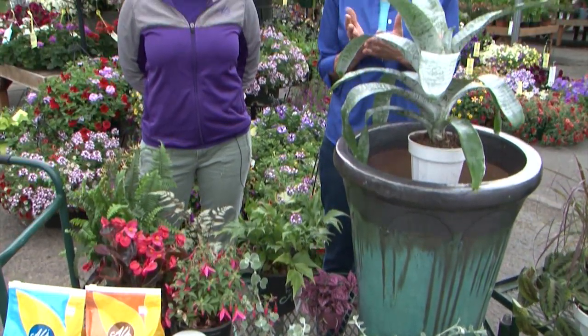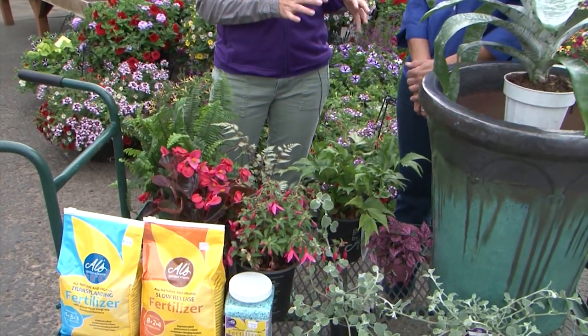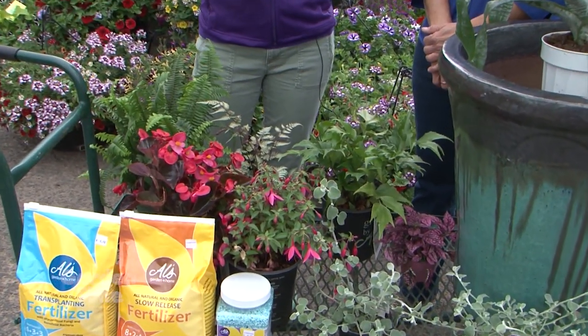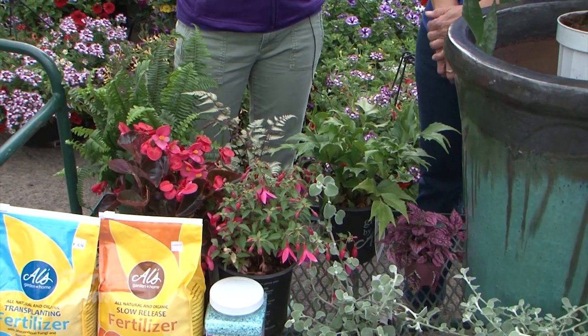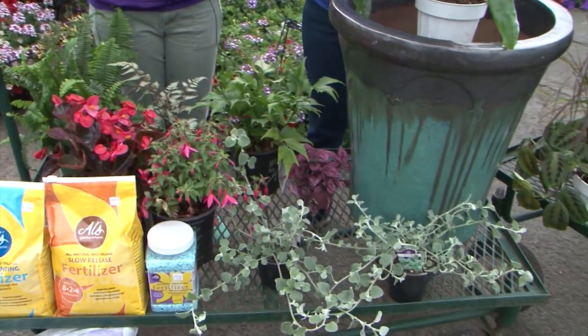Well, we all love containers on our porches or our decks. Well, maybe there's a different way to do them. I'm with Eve from Al's Garden Centers. And Eve, you have a little bit of a different kind of palette of plants here for us. Yeah, we're thinking outside of the container. Since houseplants have become so popular, we have a larger variety of them. And mixing them in with your containers outside is a really fun way to just add more variety to your containers. That is fun. Yeah, so we've got some tropicals and some indoor and outdoor plants that we are going to play with.